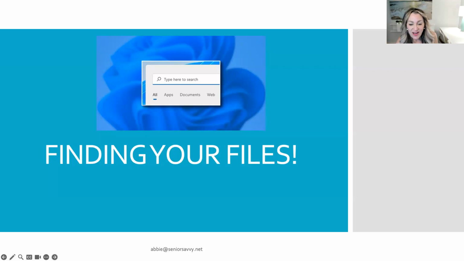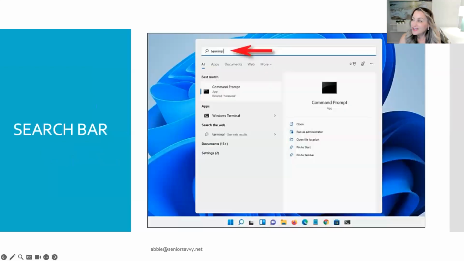Now let's talk about ways that you can find things easily, because when I work with you, I find you have a hard time finding things. Everything is gone. You can't find it. It's lost. It used to be there, but now it's not there. Does that sound familiar?